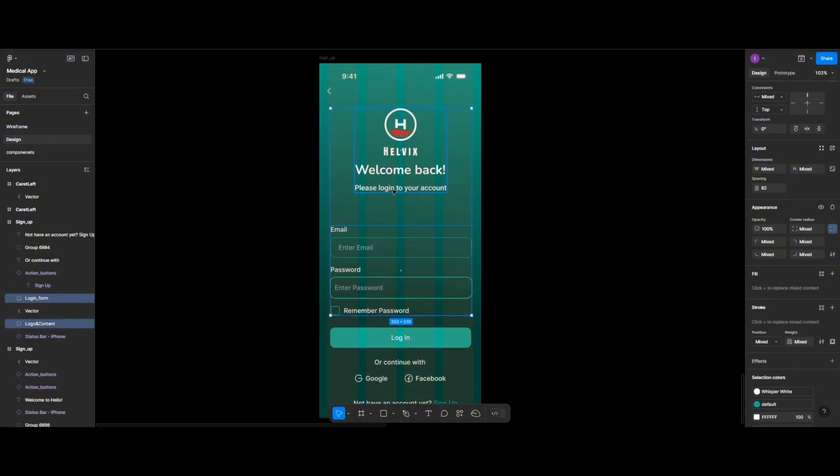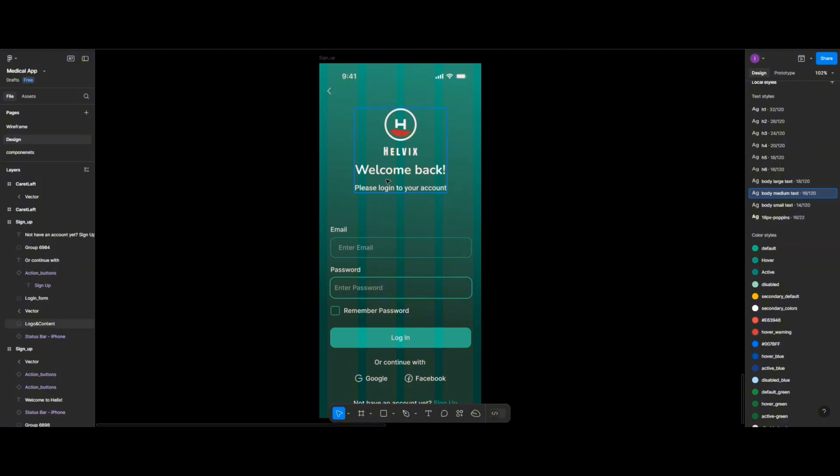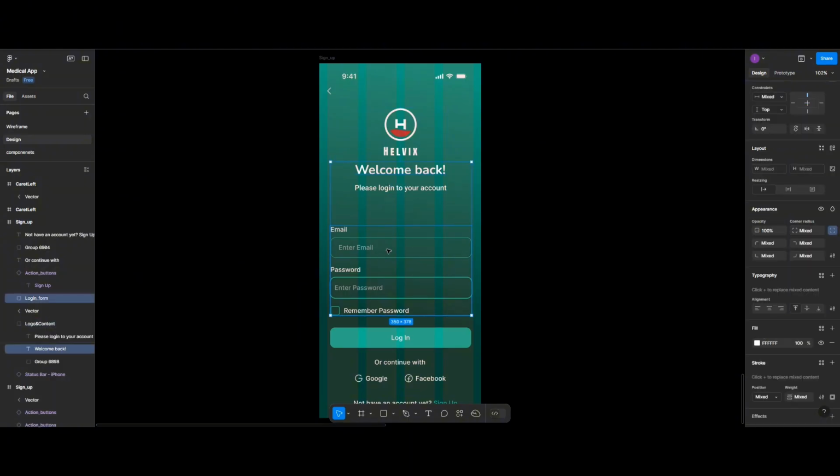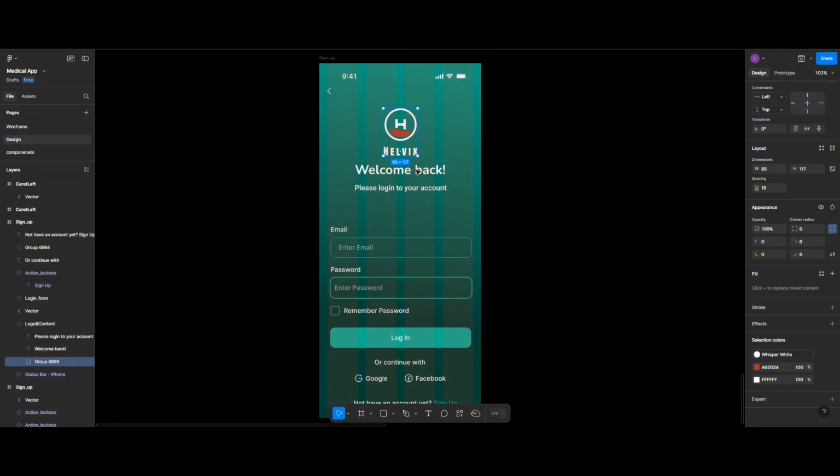Then select these two together, and the vertical spacing here, also reduce it. So let's take the vertical spacing down to maybe 40 from 84.